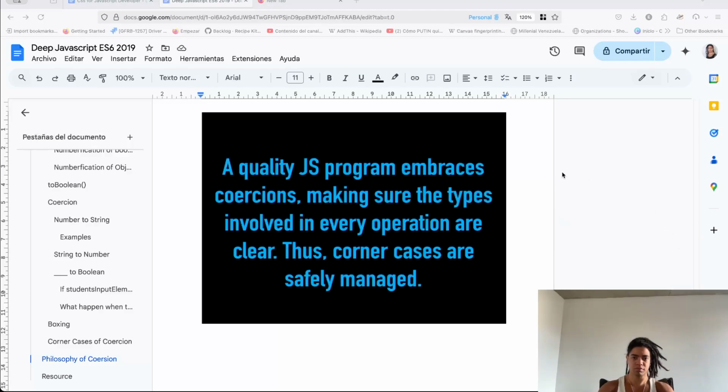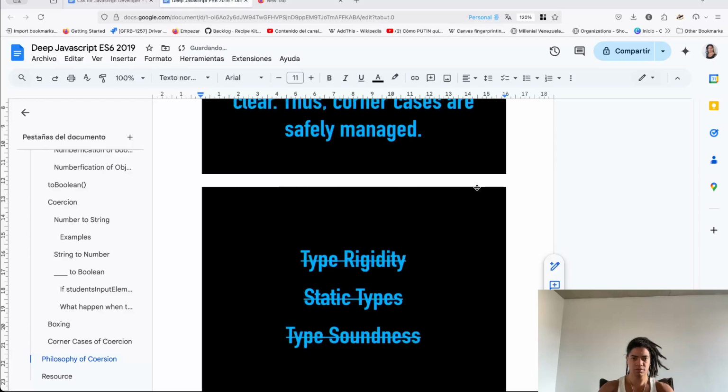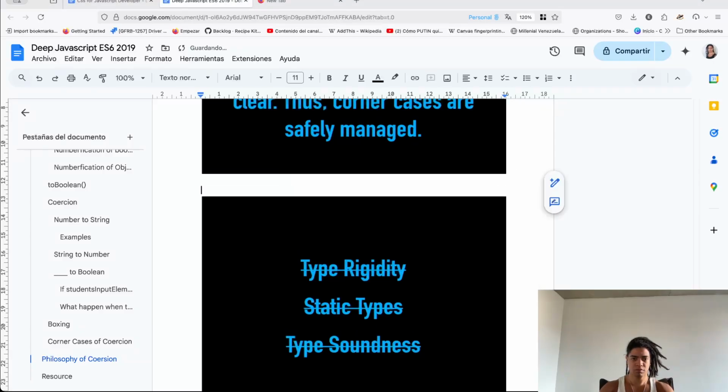So the message I'm preaching here is you can learn these systems, use them appropriately, and make them obvious in your code. I do not think that these typing systems are weaknesses. I actually think this is one of JavaScript's strongest qualities. It's an unsung hero. I think it's one of the reasons why JavaScript is the ubiquitous language that it is today. JavaScript dynamic typing is not a weakness. It's one of its strong qualities.